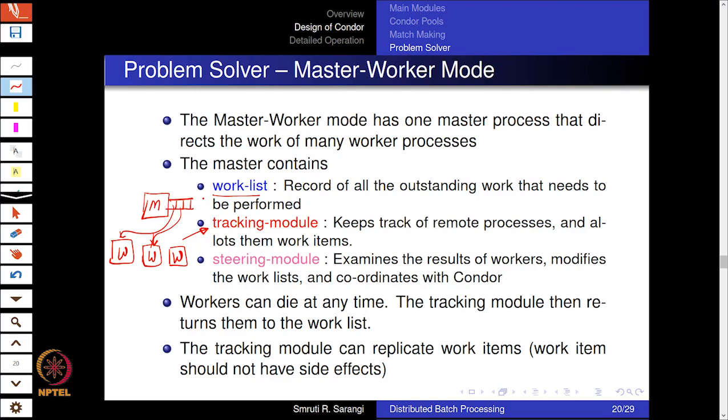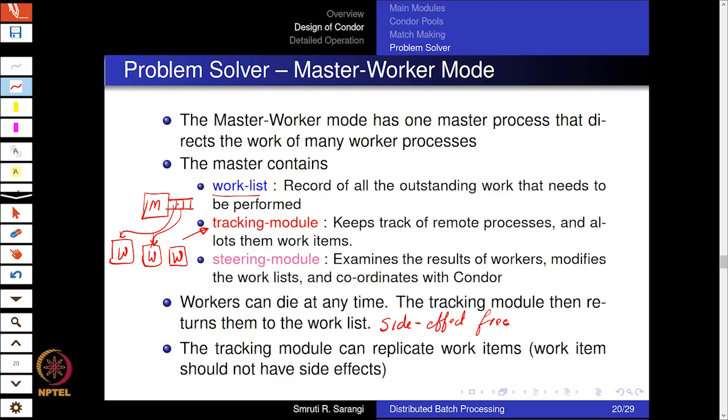Of course in such cases we assume that the job is side effect free, which means that it has no access to other resources. For example, if the job had to send a message on the network and we are not allowed to send 2 copies of the message, now assume that the job dies midway.